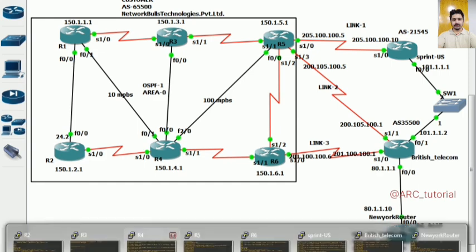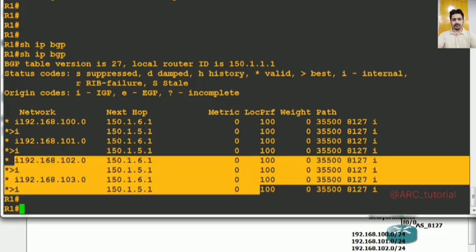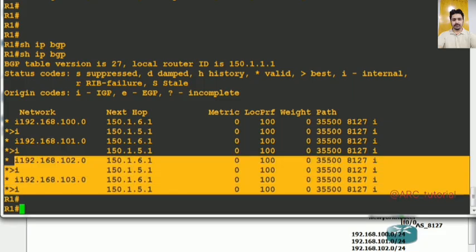Finally, we are on R1, and once again I want to manipulate its path selection for the last two prefixes only, so that its best path should be via R6 based on MED. You know very well that lower will always be preferred. Via R5 and R6, via both neighbors, its default MED is 0. Now you cannot configure your MED lower than 0, so you can configure only higher than 0. So do one thing: configure its metric higher than 0 via R5.